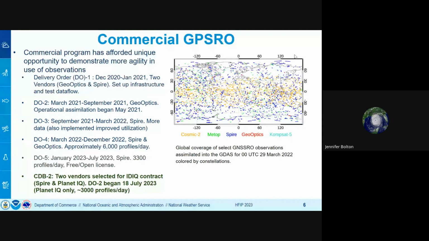So as we figure out how we're going to integrate the commercialization, we have to figure out how this is going to be staffed and maintained. This is a fairly laborious sort of effort. Assimilating observations is not easy. I don't have someone there to flip a switch. We have to do data checkouts, we have to do data monitoring, we have to do impact studies, we have to report back to Congress on how we're spending this money and what the impact is. This is a big effort on our part now, and something we weren't necessarily expecting even 5 years ago. Next slide, please.